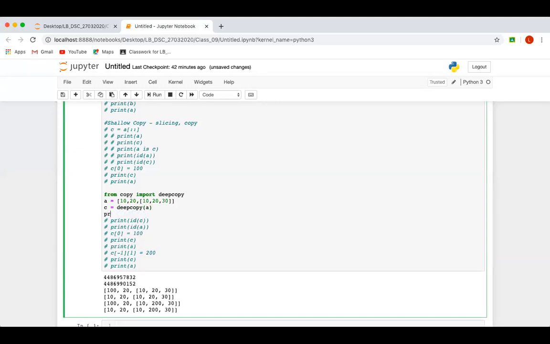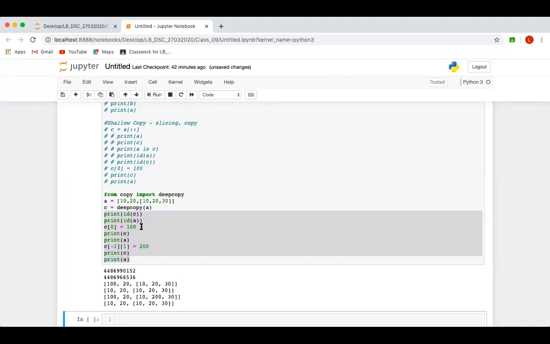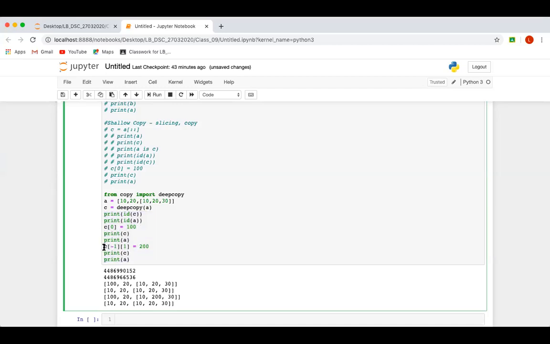Now if you check the print and run this, you can see that when you make the change to c of 0, it is making the changes only to c. And if you make the changes to the nested object, it is also making them only to c, not to a.